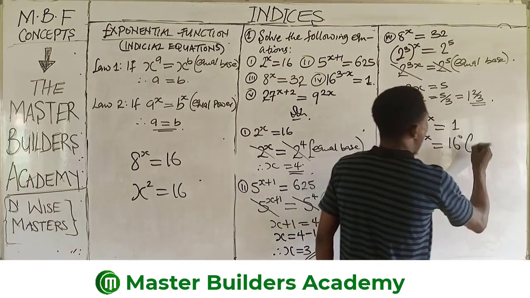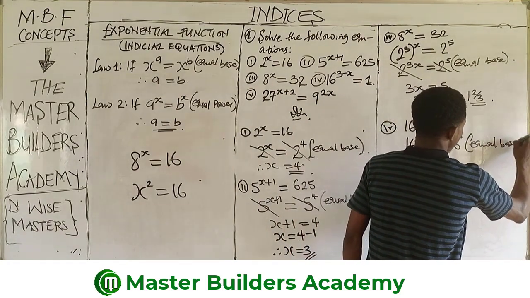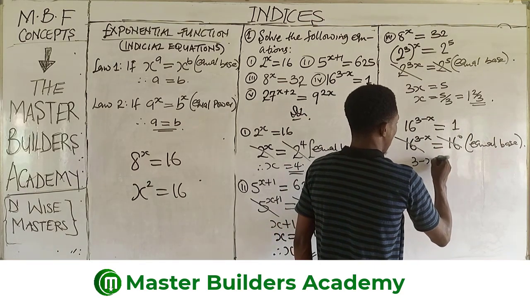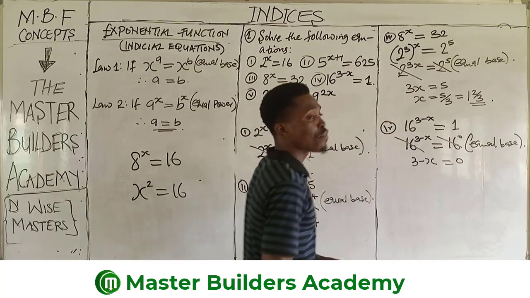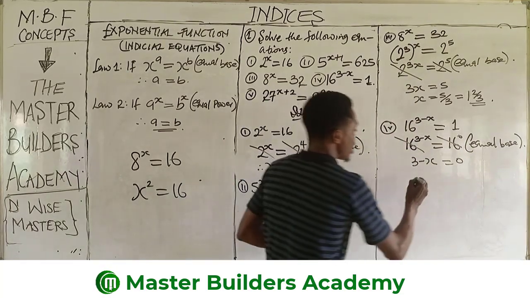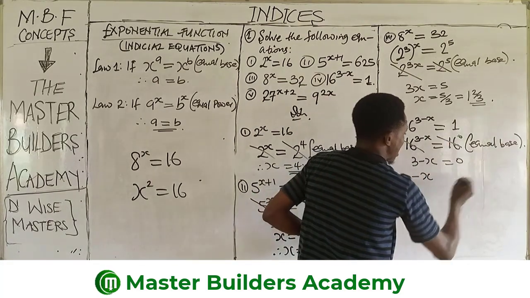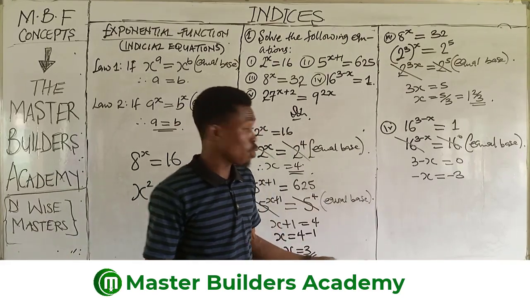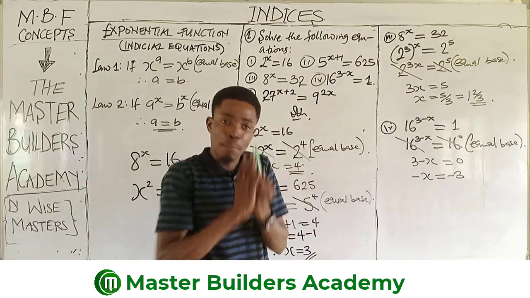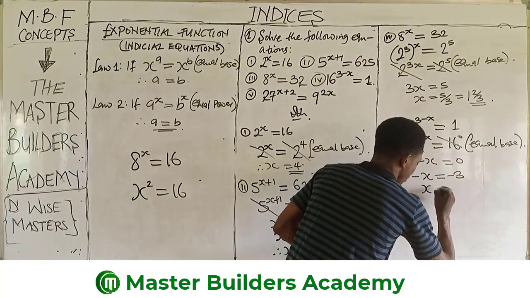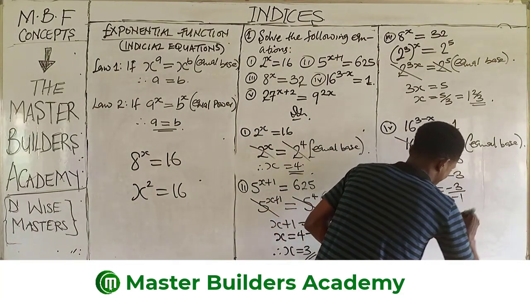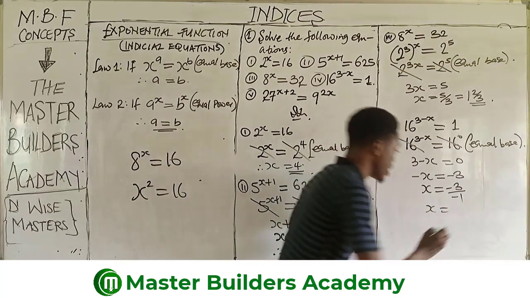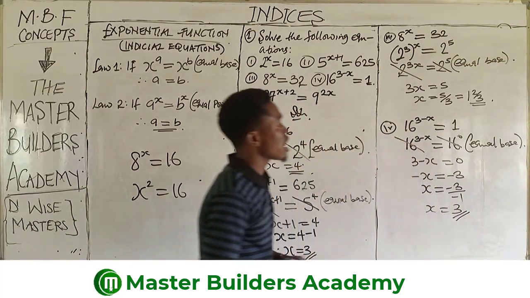Then at this point we have equal base. And now that we have equal base, we cancel out the base. We have 3 minus x is equal to 0. And now we are looking for x. So we need to make x the subject of the formula. When we take plus 3 to the right hand side, it becomes minus 3. And what's the next thing we do? We simply divide both sides by minus 1 because this is minus 1x, so that we can find positive x. So this will have given us x is equal to minus 3 divided by minus 1. And guys, minus divided by minus is plus and 3 divided by 1 is 3. Then we have this as our answer.